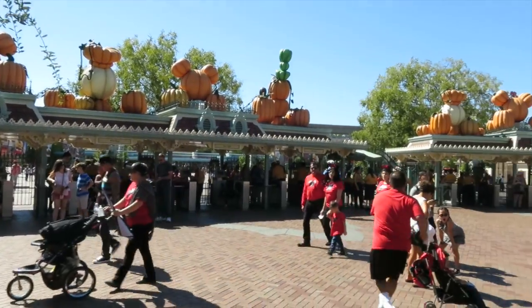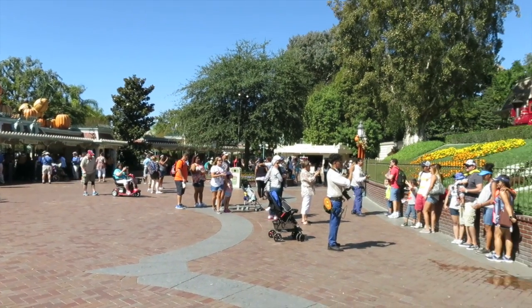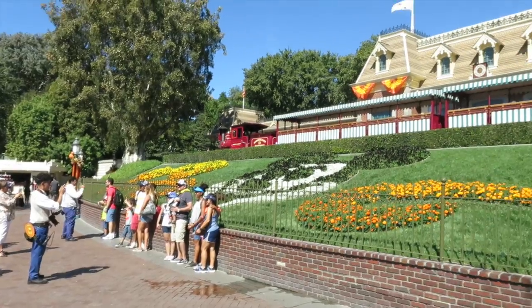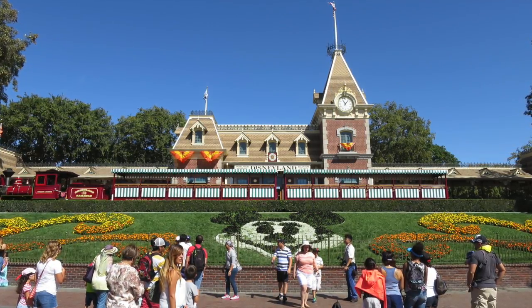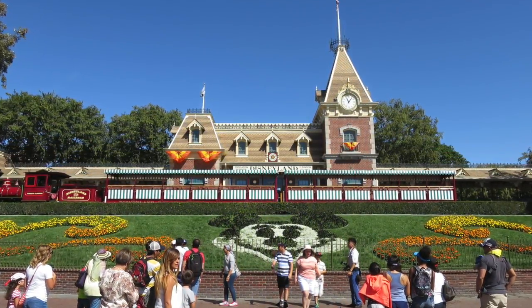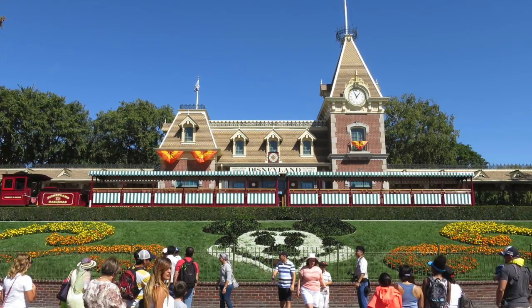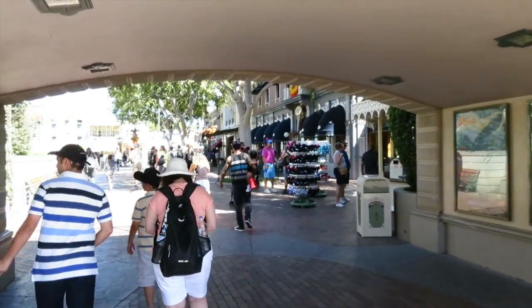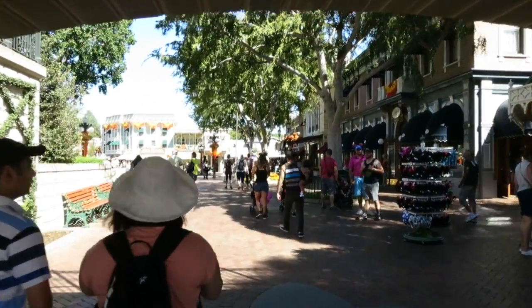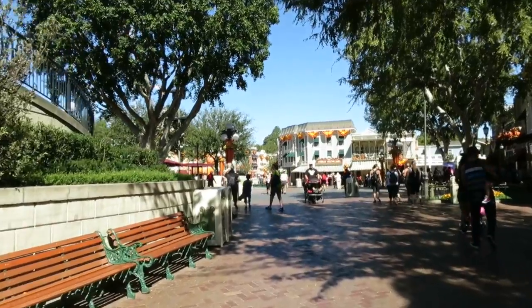Let's start at the front of the park at the entrance of Disneyland Park. It is very small compared to ours at Walt Disney World — very intimate, but so cute and magical. You get a different feel throughout the entire park. You walk underneath the bridge that you see on opening day in 1955 when they broadcasted this on ABC. It's overwhelming, all the history of this park, and it's beautiful right here on Main Street in Town Square. There are some differences right off the bat when you first walk in.